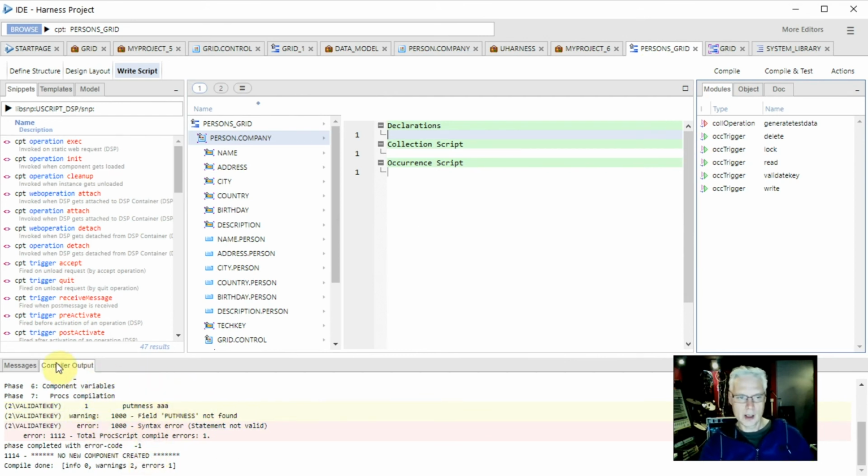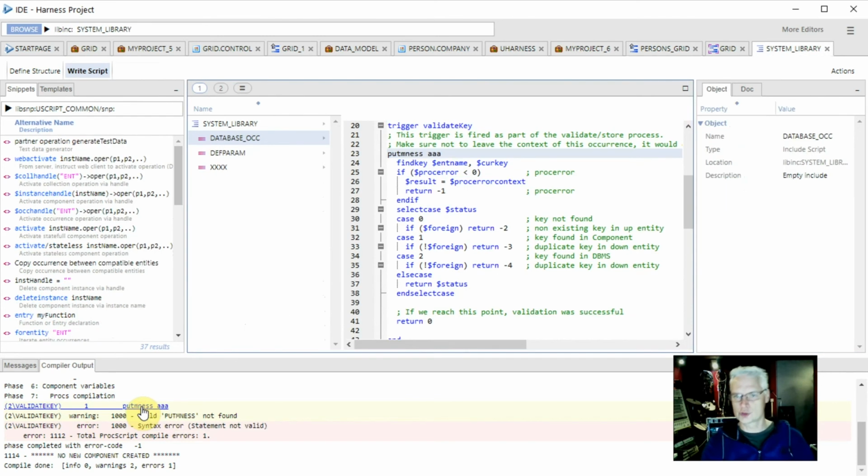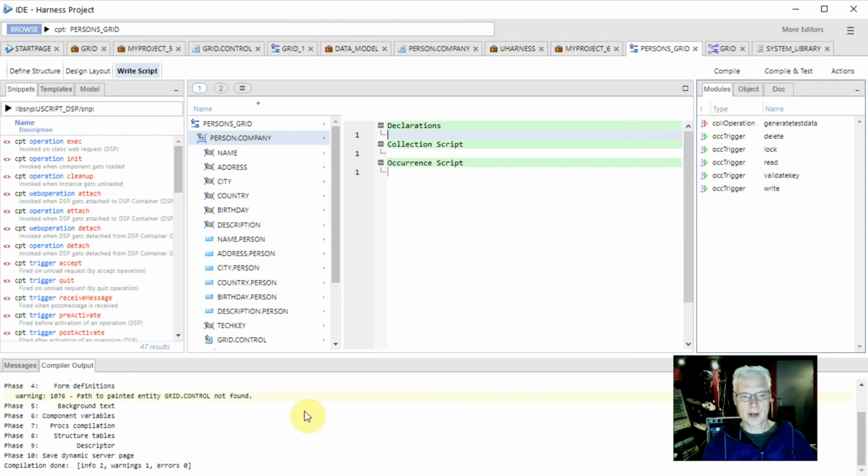But also in the compiler output we have the same easy navigation back to the source, and in this case exactly back to the place where the problem is, which is still in my include library. So this will also work if I made a mistake in the modeled component or in the modeled entity. Doesn't matter. Wherever you make the mistakes, you will be navigated to that location and quickly fix your problem. So compile it, and we are now okay.